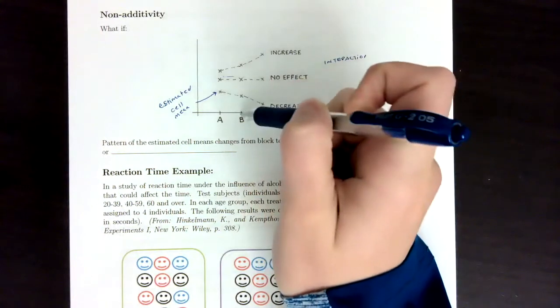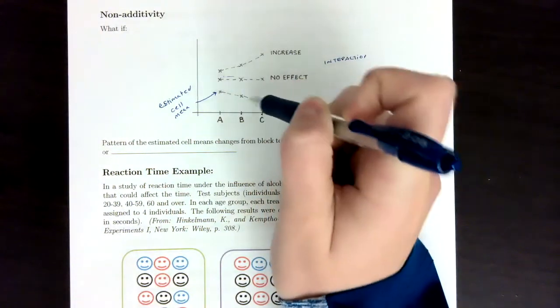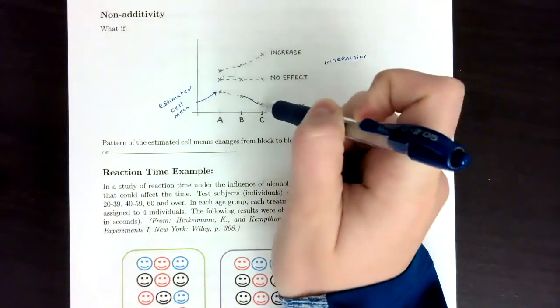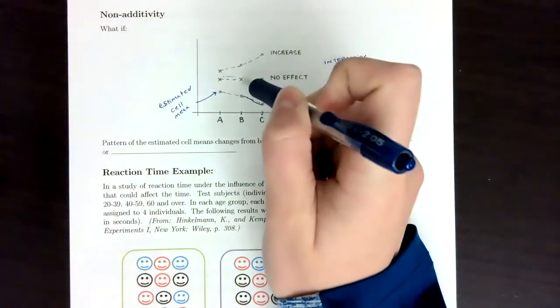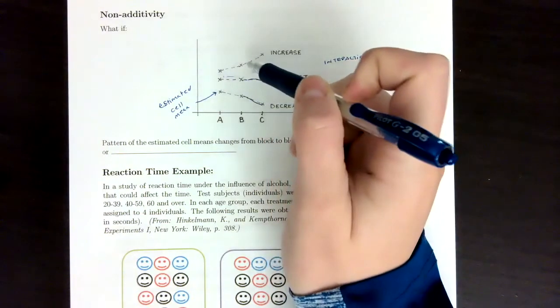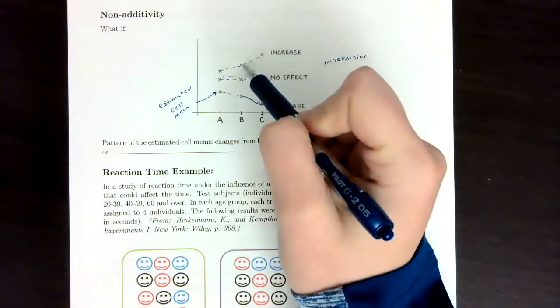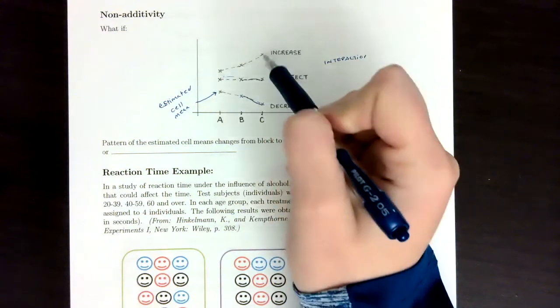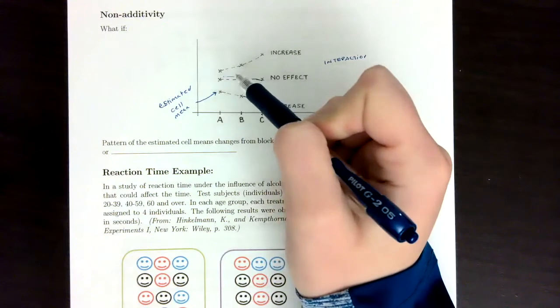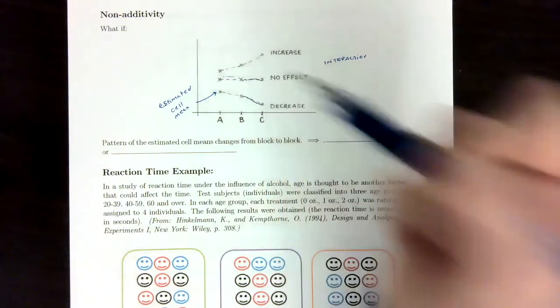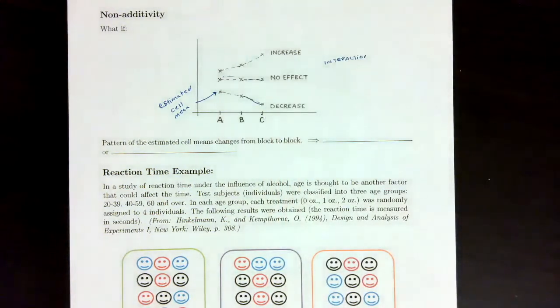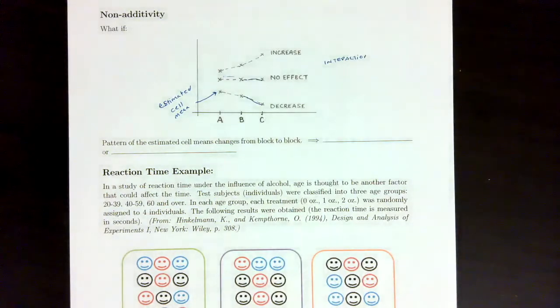But when you go from treatment B to treatment C, you'll notice in this block, treatment B is better than C. B and C have no difference. And then in this top block, we'll see that treatment C is actually better than B. Okay, so in order for us to tell the effect of treatment, I have to tell you what block we're also in. We don't have to do this with the RCBD because it's an additive case. And because of how we set it up, we are always going to have parallel lines.